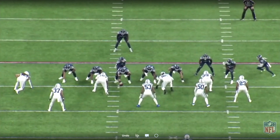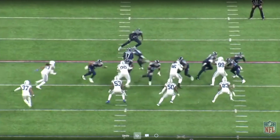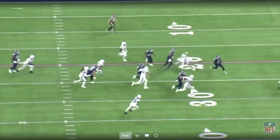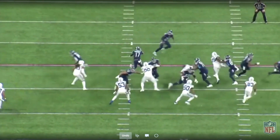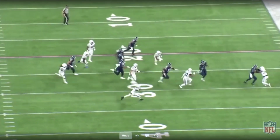They're going to bring jet action across the formation and just pitch it out, and you get a down block at the point of attack right here, and then that gets Henry outside. Now, he does fumble on this play, but as you can see, it's a really good play. He gets along the perimeter, gets some blocking there. The linebacker, number 50, works through traffic and is able to strip Derrick Henry on contact.